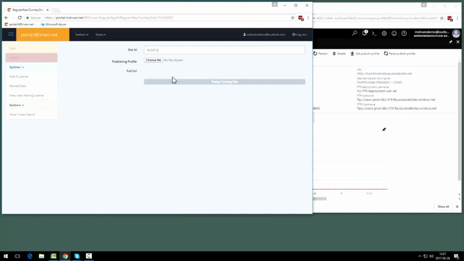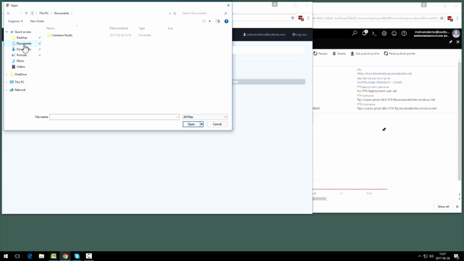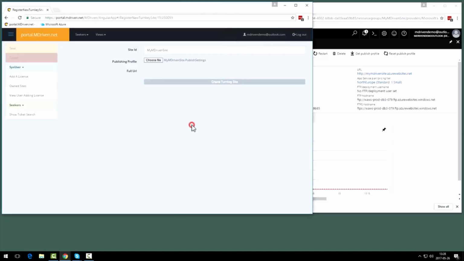My MDriven site. And here I choose the file that I just downloaded. So let's select that one. Downloads and my MDriven site publish settings, and open that one. And then I create the site.